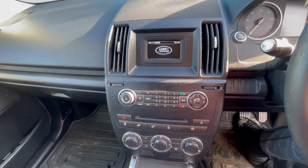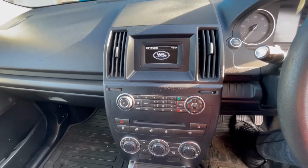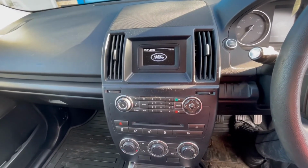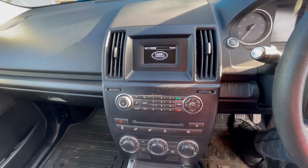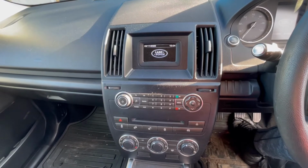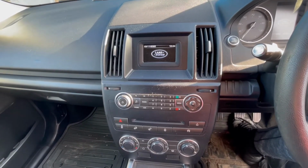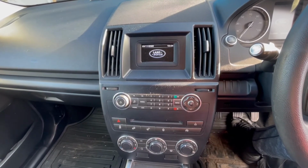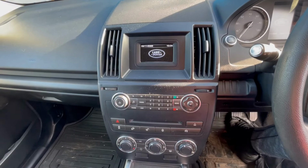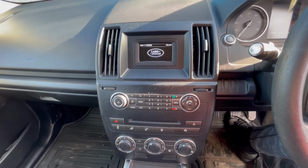Just going to show you today's install on a Freelander. Now, if you're familiar with our YouTube channel, you've probably seen we've done a couple of videos previously on the 10.4 and the 13.6 inch screens, but my sole purpose for taking the video today is this type of dash. We do get a lot of questions on the dashes of the car and what variants our systems will fit, and more often than not people come back saying they're being told that for this dash there's nothing.